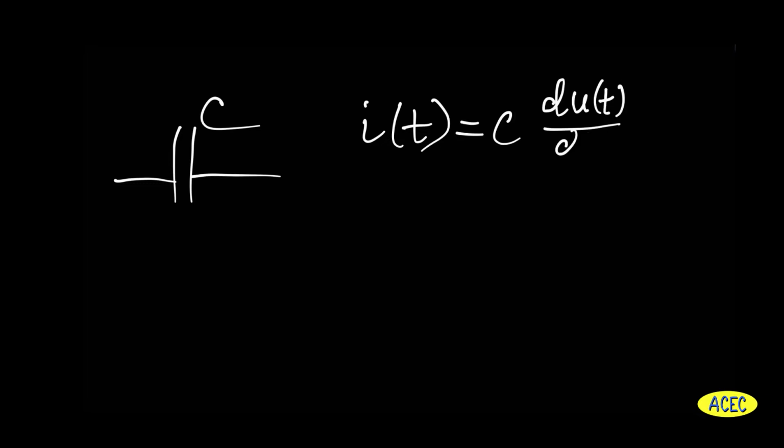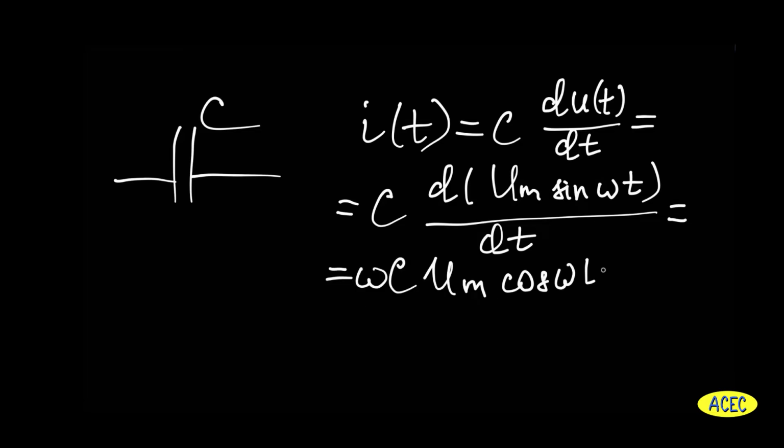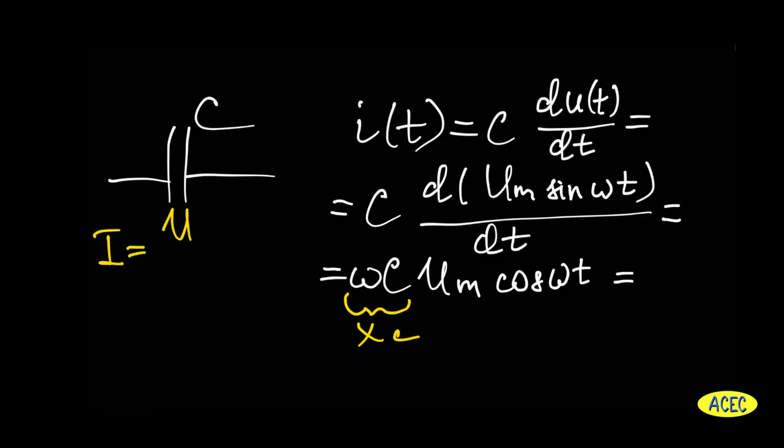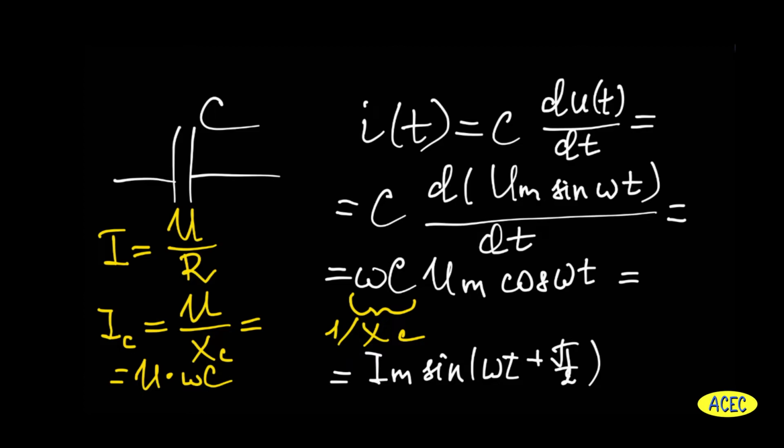When we are talking about capacitance and circuits which include capacitance, the current will be a function of time and will be described by the following equation. In this equation, 1 divided by wC is the capacitive resistance Xc. Compared to a circuit with active resistance, where the current was described by Ohm's law, in circuits with capacitors it will be the same Ohm's law equation, just with capacitive resistance Xc. Capacitive resistance Xc is 1 divided by circular frequency w times capacitance C. The last equation gives us the following result: current in a circuit with a capacitor goes faster than voltage by π divided by 2.